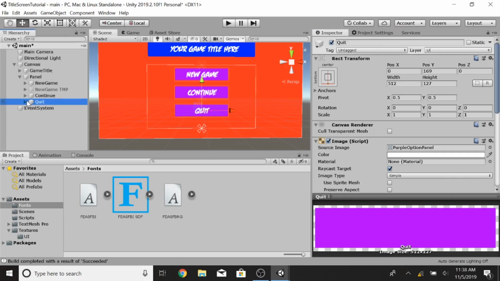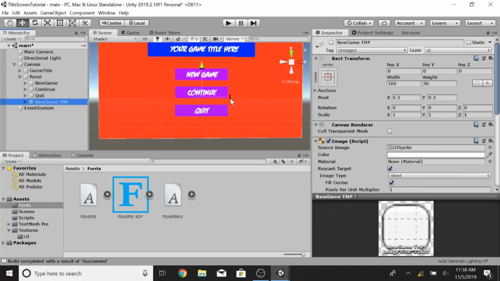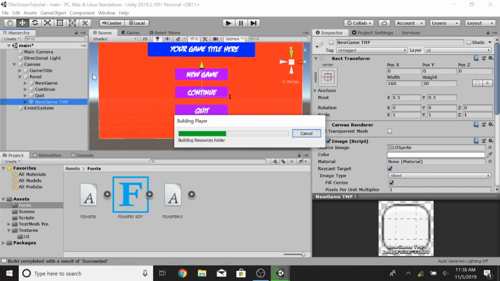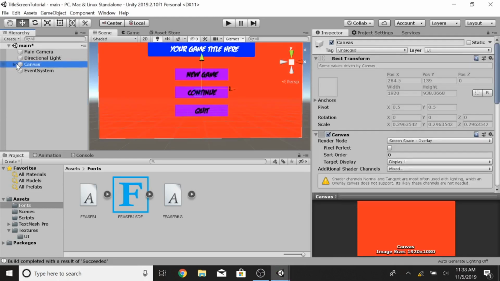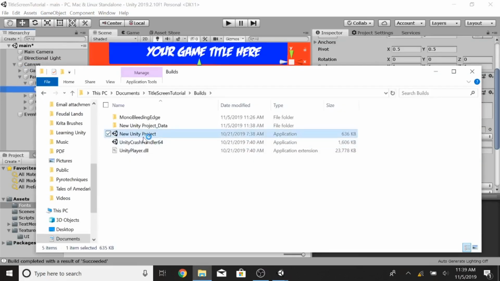So we got it, y'all. I'm just going to move this here so everything's a bit more organized. And the next thing I'm going to do is we're going to build and run. I'm going to show you guys in TextMesh Pro in just a bit. It's pretty much the exact same, just a little bit different. But right now I actually want to build the game and show you guys what it looks like. Oh wait, we forgot to do one crucial thing.